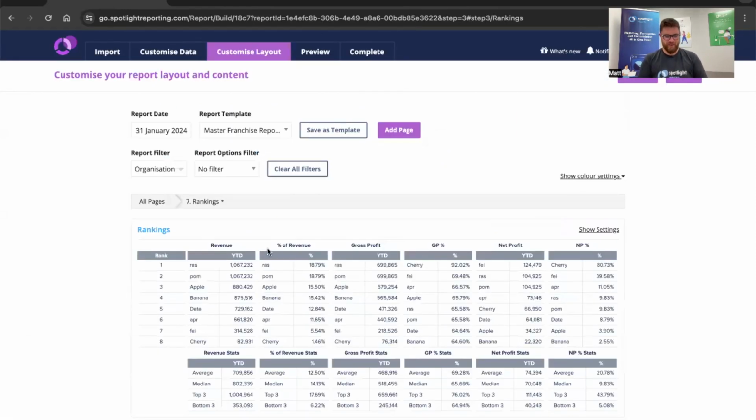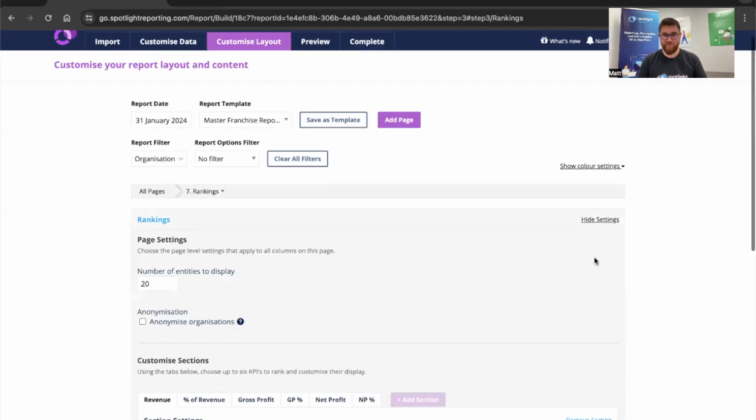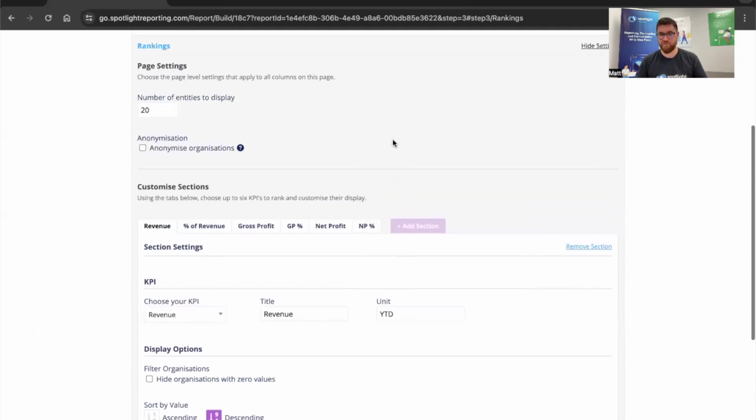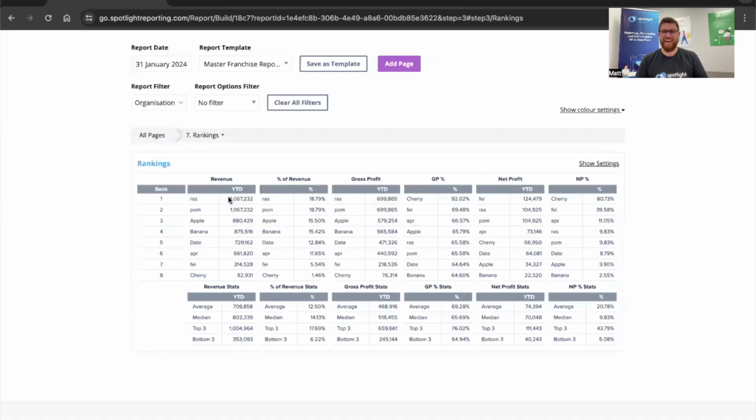It's got a list view, so I can say, hey, I'm interested in these different metrics. If you don't want those ones, swap them out, or even build out your own KPI that you're looking to report on. There's many, many options there. As I do run this, the rankings for me in this case are highest at top, lowest at bottom. So I can start to see where people are in the stack. Like I mentioned, average, median, top three, bottom three.